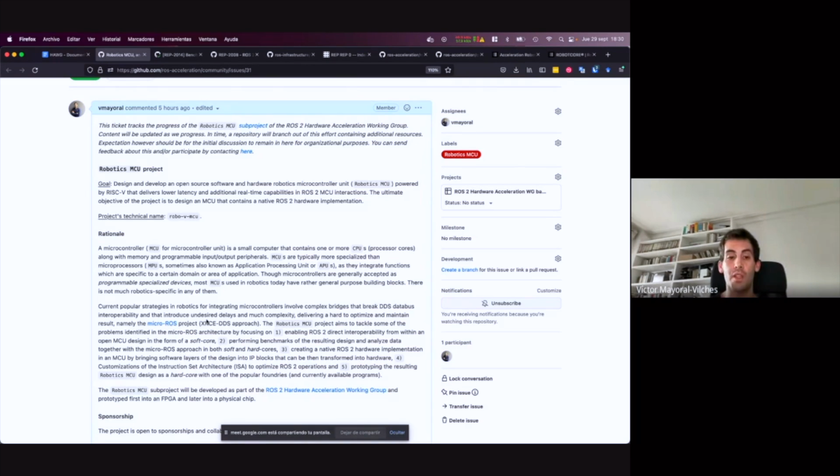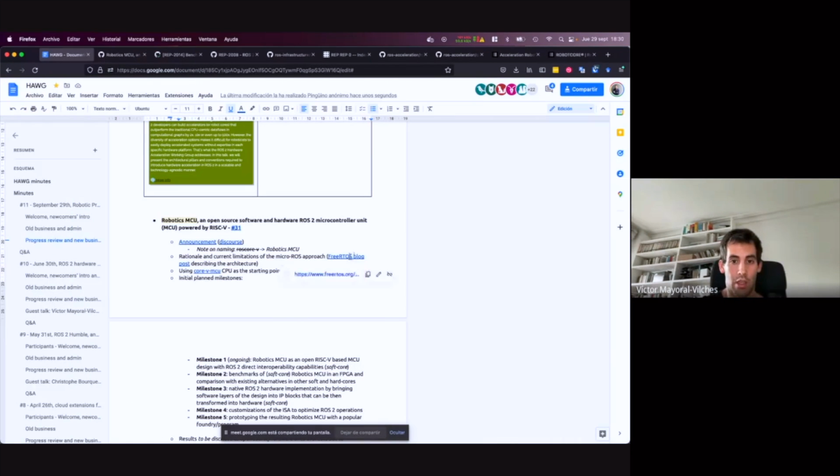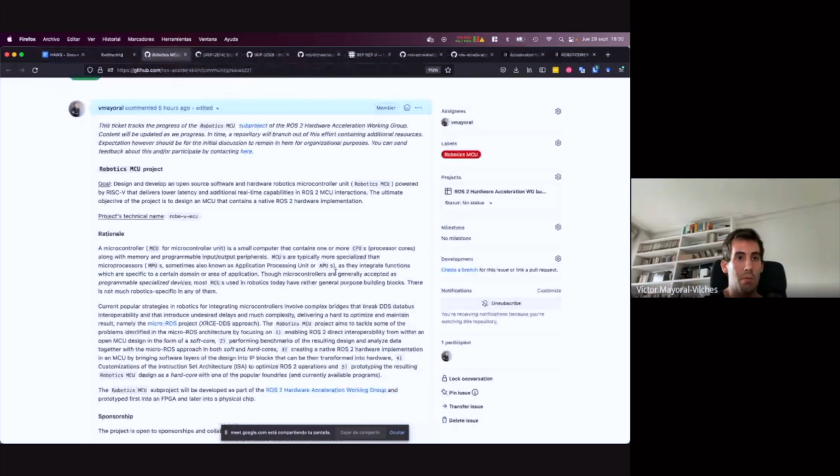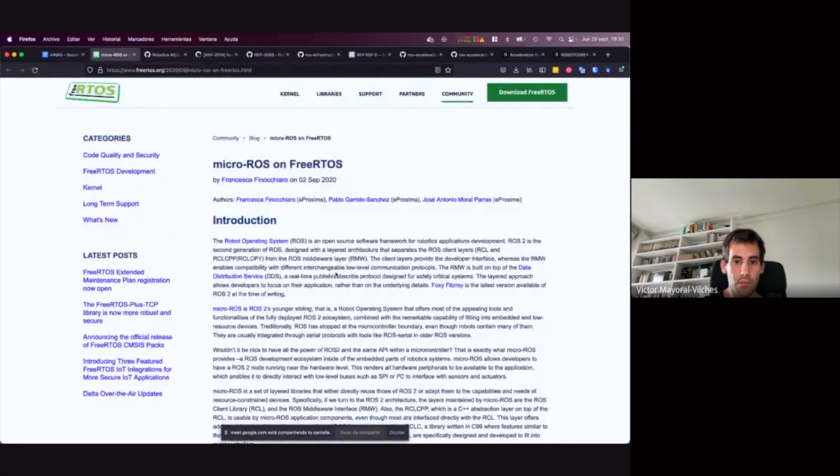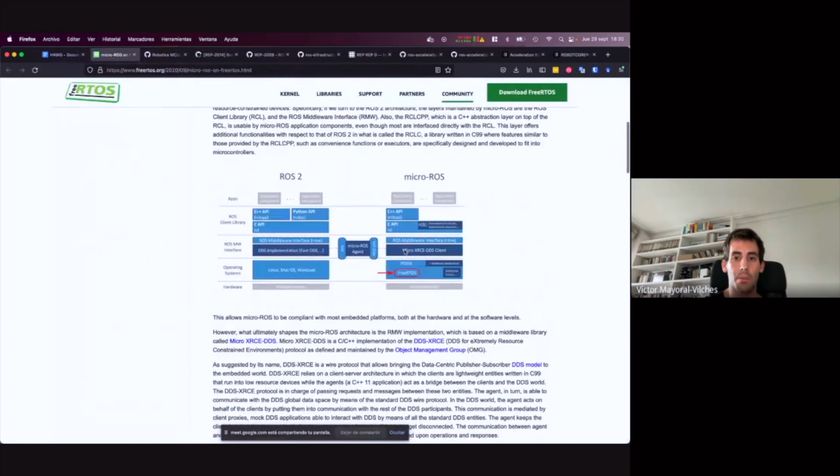I'm very familiar with XRC DDS, and also I've used this extensively in real robotic applications, as well as benchmarked it. And in my opinion, the main drawback of this is the fact that it presents an architecture that breaks interoperability with ROS2 systems. And let me give you guys a visual intuition of what I mean by that. So hopefully this picture is going to help understanding.